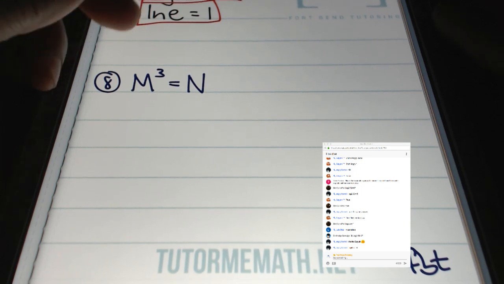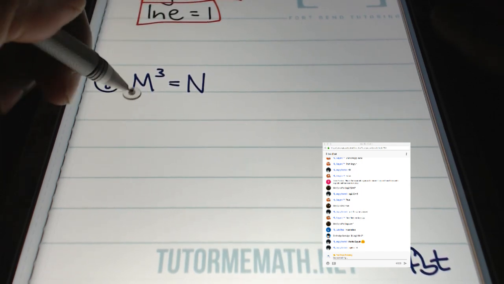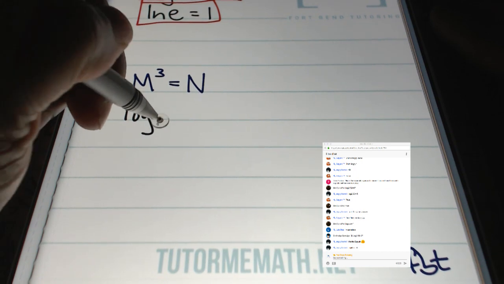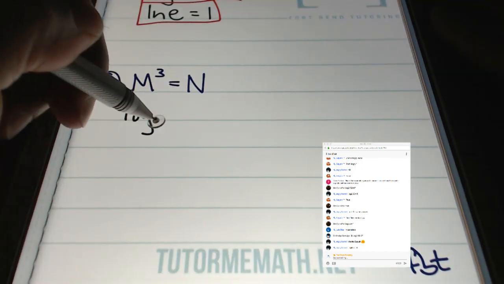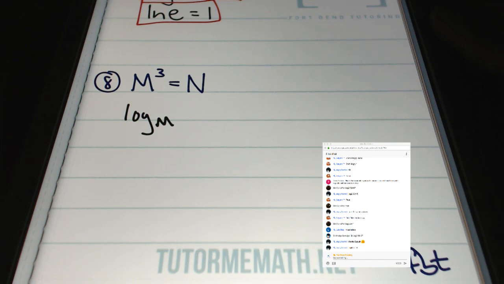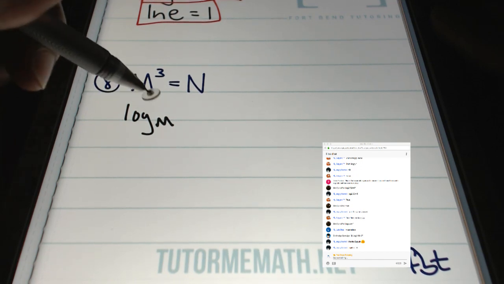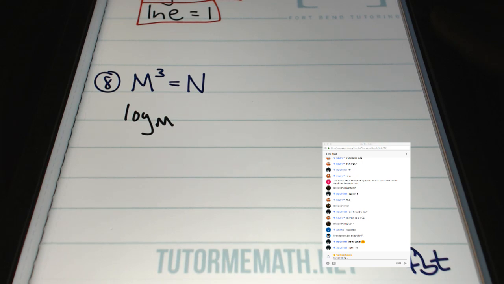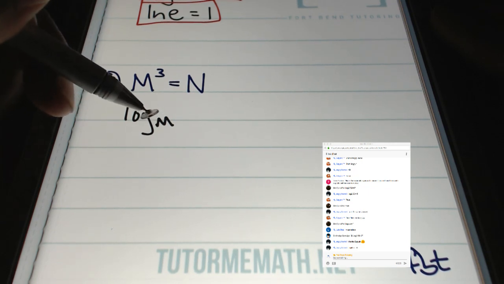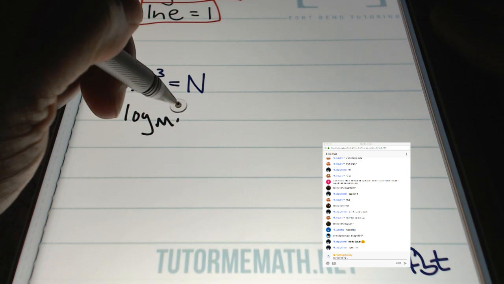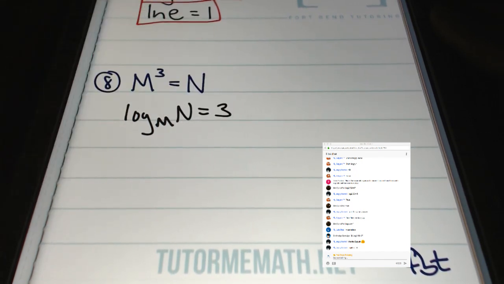I appreciate that. So as we move into logarithmic form for problem number 8, we have log of base M. Remember, guys, your variables must be in the same format as you see them in the original problem. I messed up because I made a lowercase m. That M needs to be a capital M as you find it in the original problem. So we have log base M, a capital M. Our argument here is capital N, and this should equal 3. This is going to be your result right here. Angry Hermit, the only thing I would change is that your N needs to be a capital N.